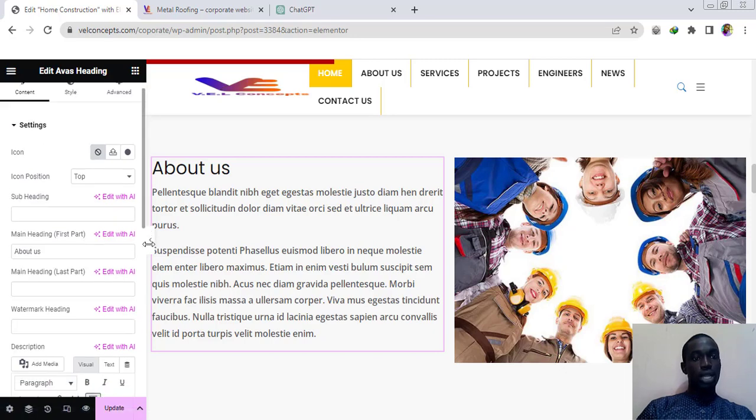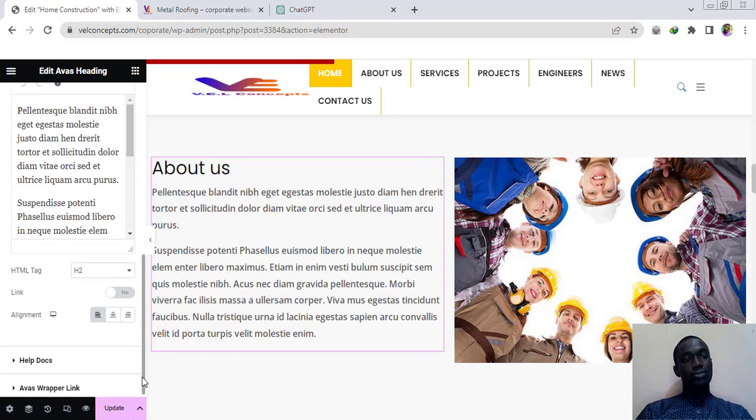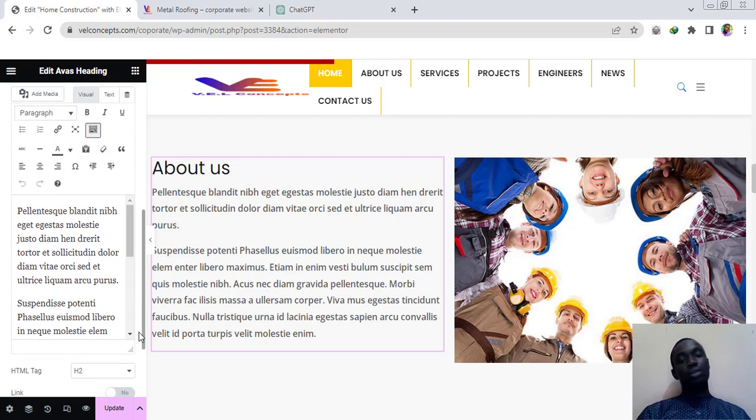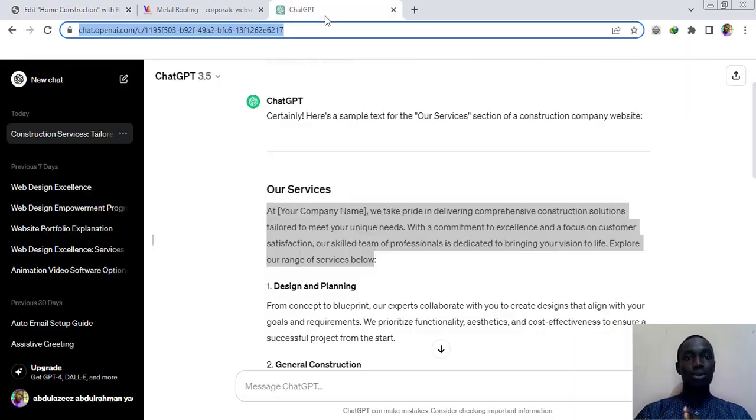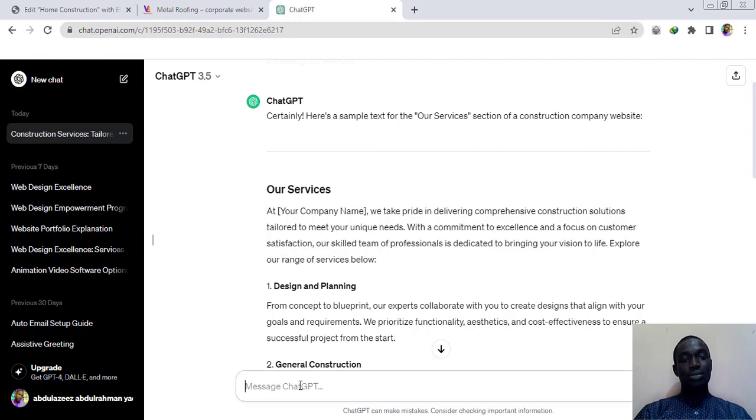So now about us. Just for this about us, if you're constructing a company website for anybody, the client will give you the text that you are going to insert on the page, on the about us, right? And everything. So we are doing this just for the sake of this training, right? So let me also head on to ChatGPT and say, help me with a text on about us, and enter, right?